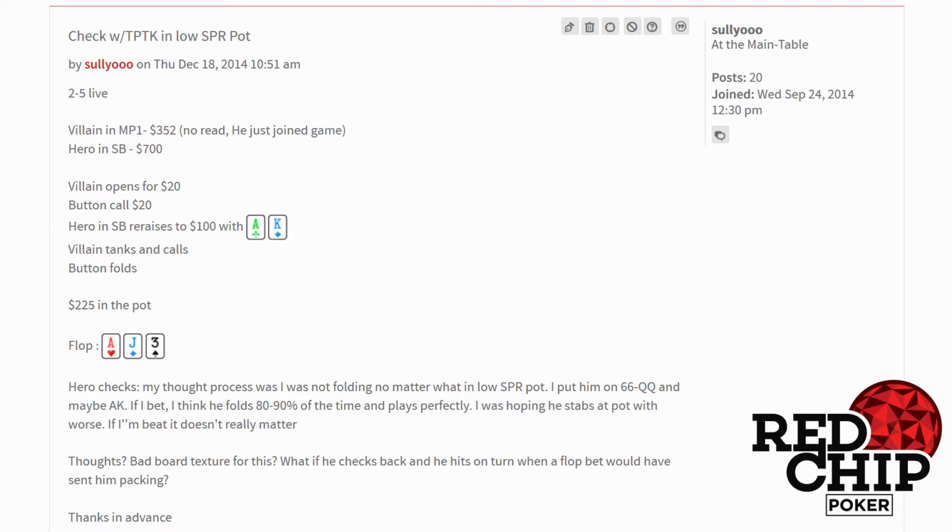He's playing 2-5 live. There is an open for 20, a call by the button. Hero decides to 3-bet from the small blind to 100 with ace king off. Totally typical, totally standard, good size. We get called by the original raiser, and the button folds.